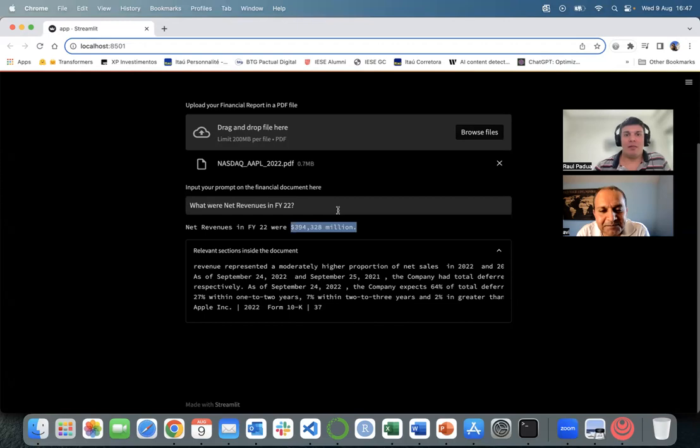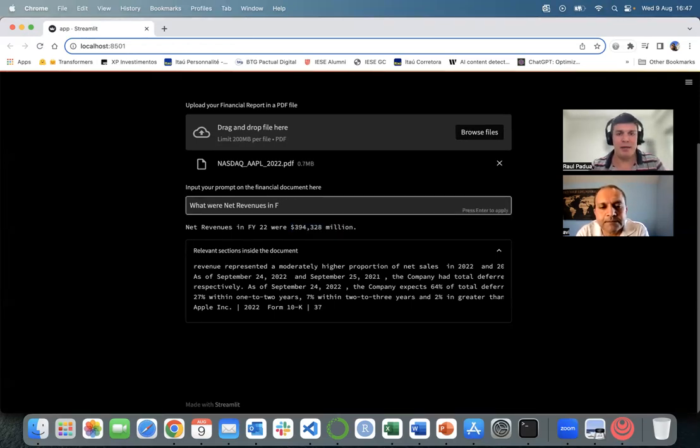So this app was prompt engineered to behave as a financial analyst that would analyze industry-related documents, and the industry we're talking about is finance, right? And I also instructed the model with prompt engineering to do a translation into English.